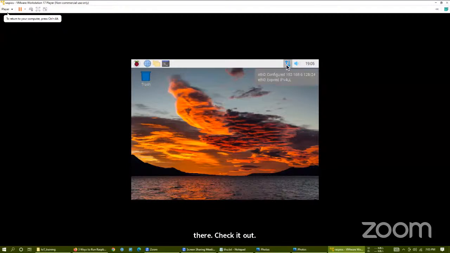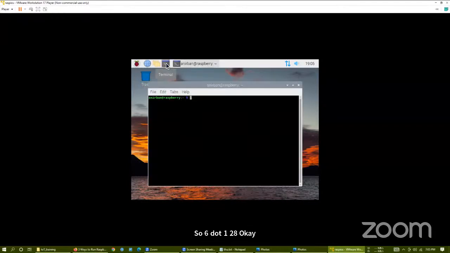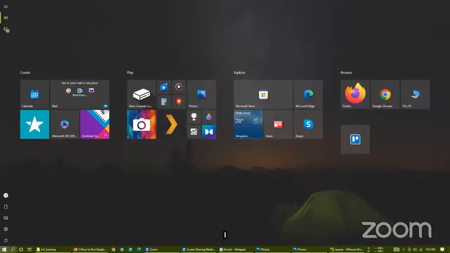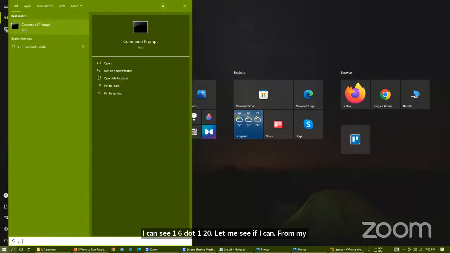So 6.128. Okay. I go ifconfig, I can see 6.128. Let me see if I can reach it from the CMD of my system.